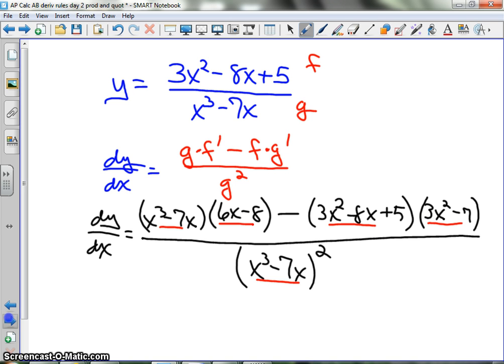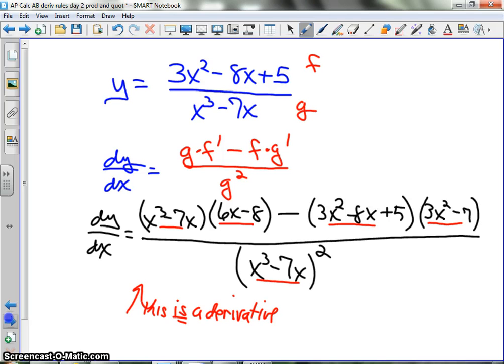Now, it's not in the best looking shape, but if I were to multiply everything out and combine like terms and everything, I'd have a much simpler rational function to work from. However, right now, this is a derivative. And unless I need to clean it up, I don't have to, because I have a derivative right now as that stands. There are going to be some cases where we do some cleaning up, multiplying in by monomials, little things that we'll get to later. But using the rules, this is the derivative of the rational function that was given to us originally, and that's what we needed.